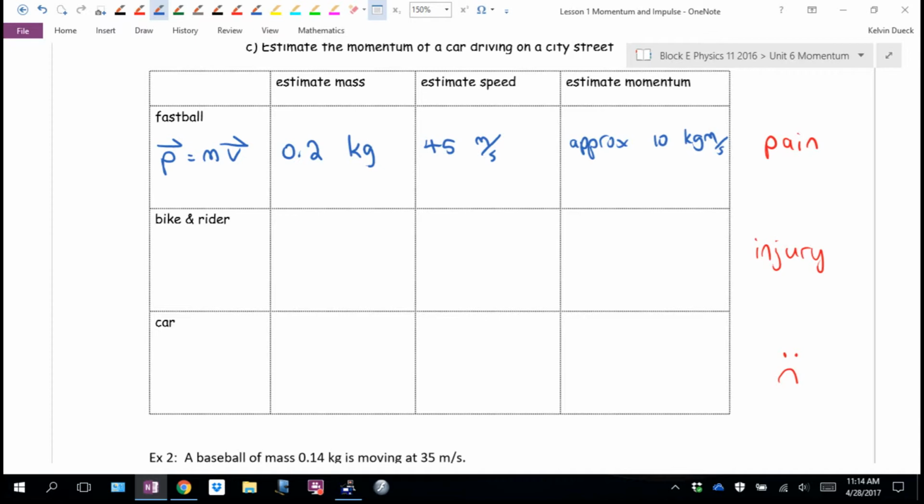200 pounds? Okay. So if you take 200 and divide it by 2.2, that's roughly kilograms. 90.9. Let's call it an even 100, just as a nice round number because it's an estimate, and we'll say it's a football player in good shape or someone who's overweight riding the bike. Okay? So 100 kilograms approximately.